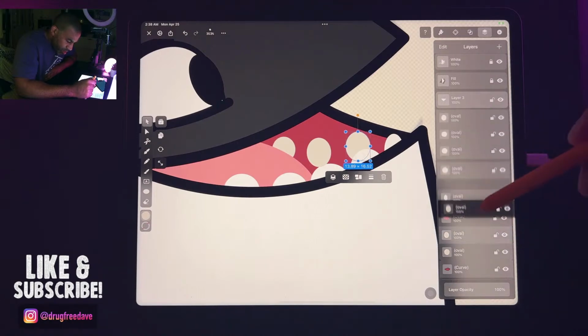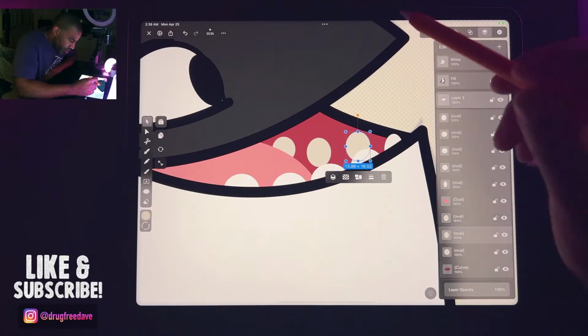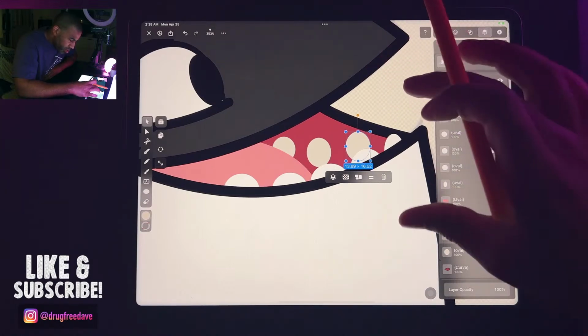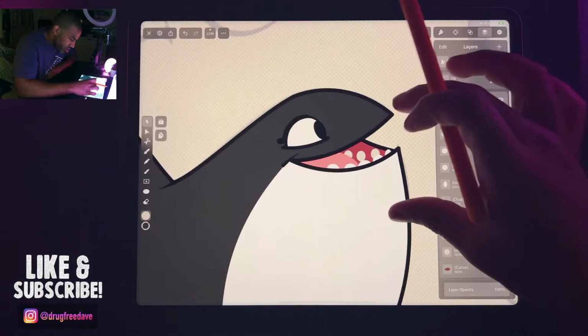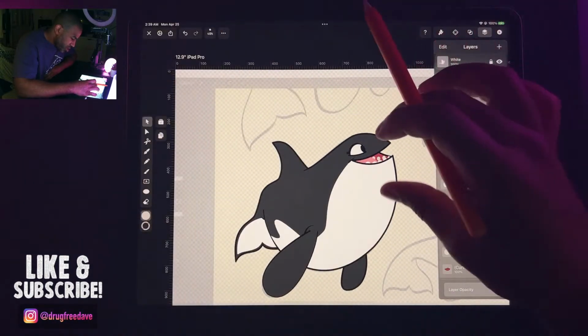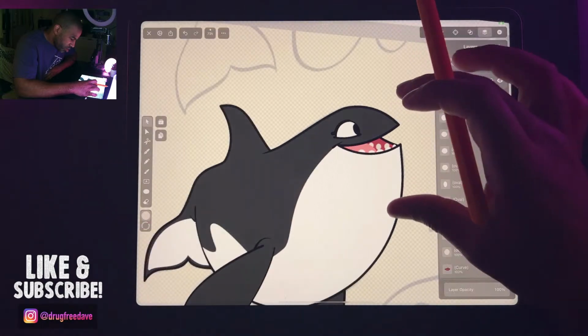Let's put them behind the tongue so I know that they're behind the other teeth. That works.